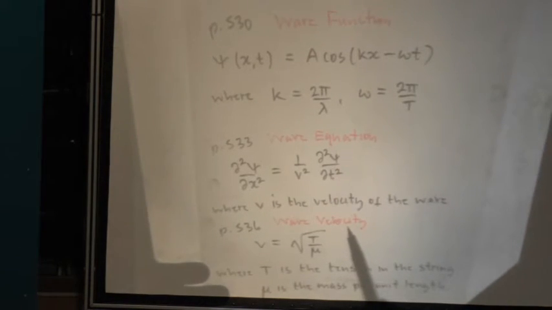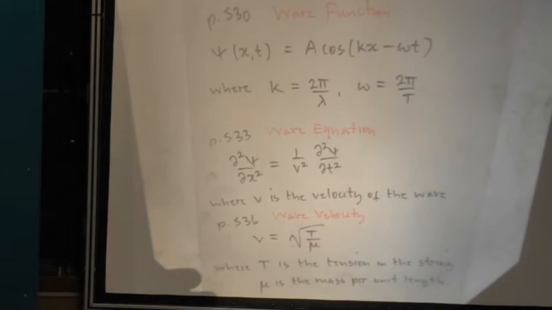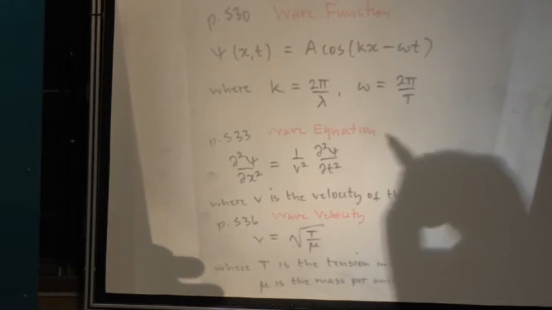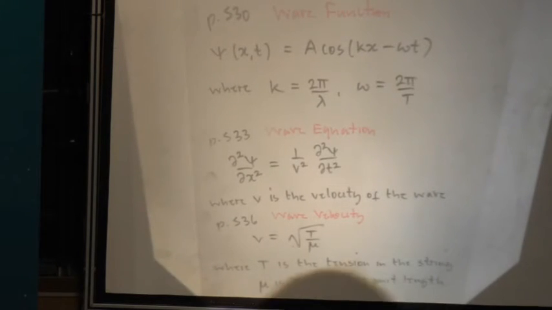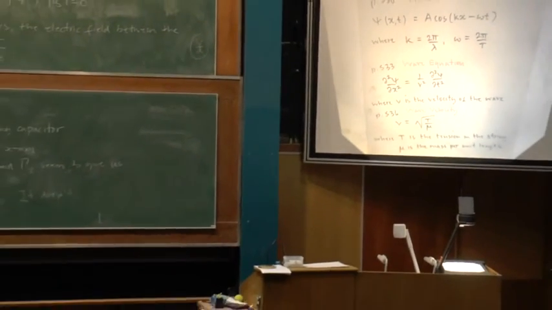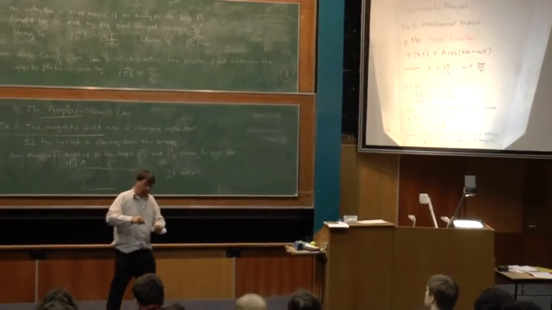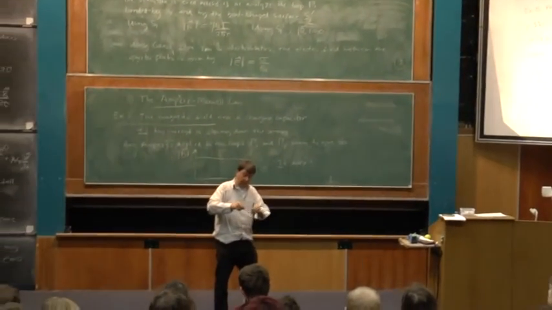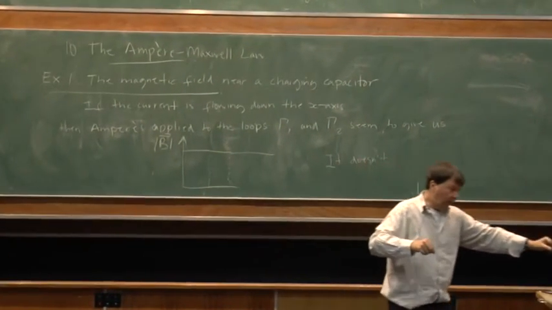Now, when you get a wave velocity, the example, and I think you did this with Phil, and it's in the Sears and Zemansky book, you get that the velocity is equal to the square root of the tension in the string divided by the mass per unit length. The way that you get a wave velocity is you make some physical argument. In this case, these are transverse waves on a string. Imagine I've got a taut string stretched out to the lectern there, and I flick this end. Of course, the string doesn't go anywhere, but the displacement moves along at some finite velocity.